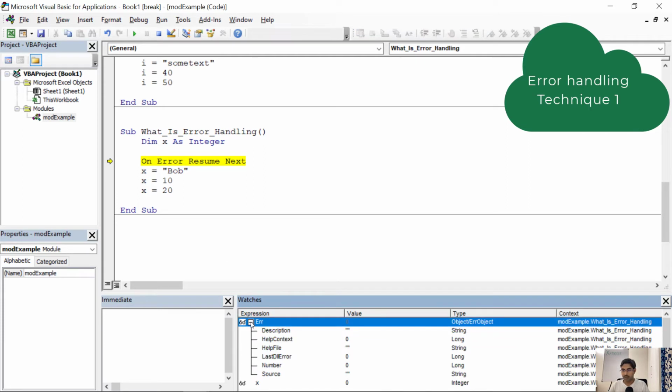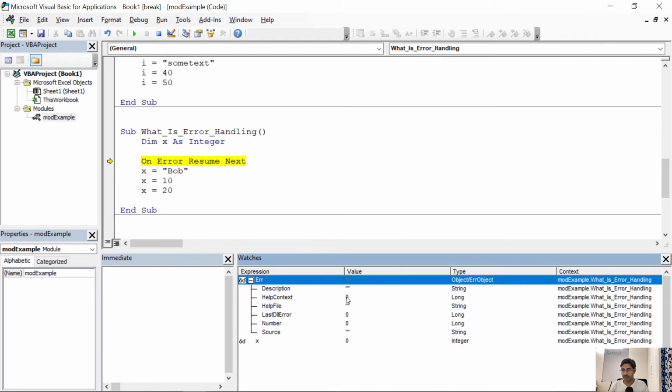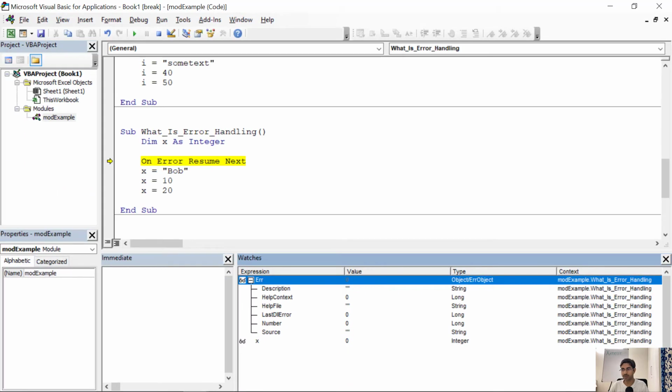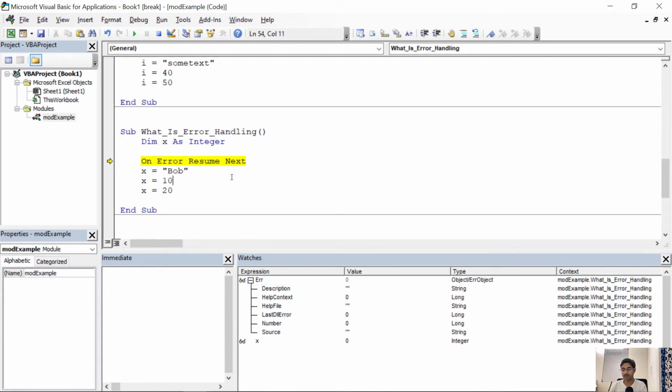Now take a look at this ERR object. It is still empty. Error number is 0 and Description is also blank, two double quotes. Now let's execute this. Press F8. Now this line will throw an error. Let's press F8.